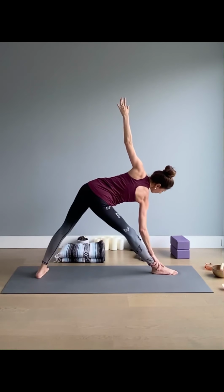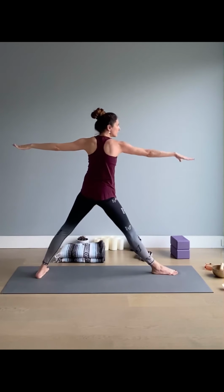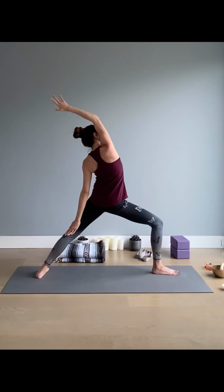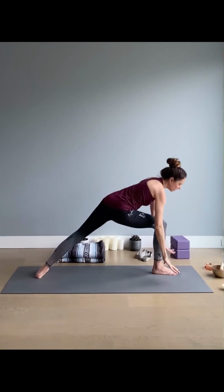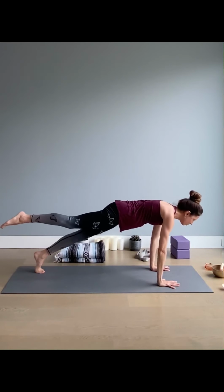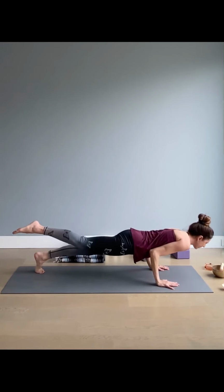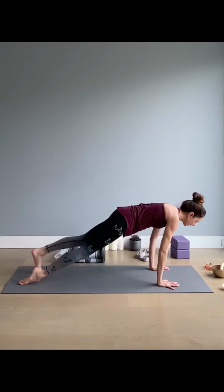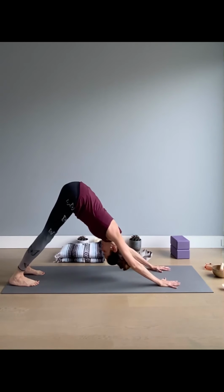Look at the right foot, front of the legs, coming up, inhale, arms wide, exhale, bend the right knee. Inhale, right arm up, left hand down. Exhale, both hands to the earth. We'll step into plank with the right foot off the floor, modify. Chest forward, bend the elbows lower. Both feet down, inhale, upward dog or cobra. Exhale, downward facing dog.